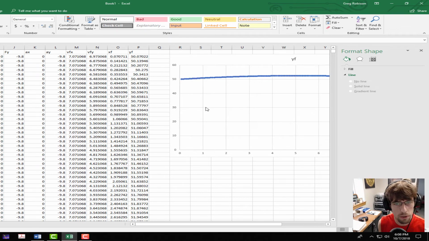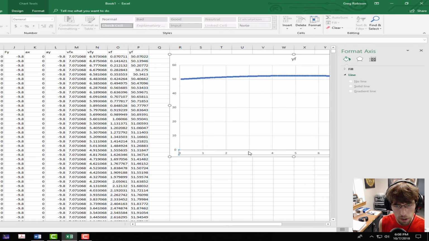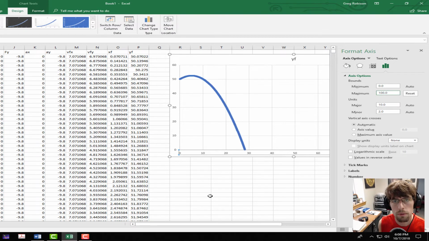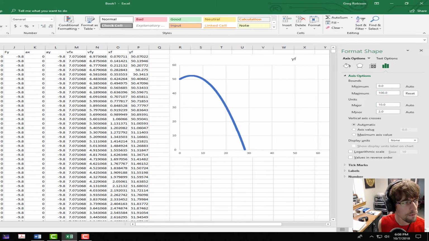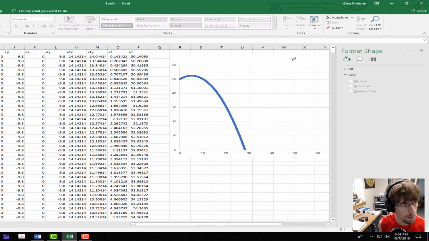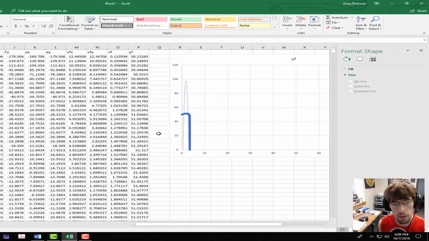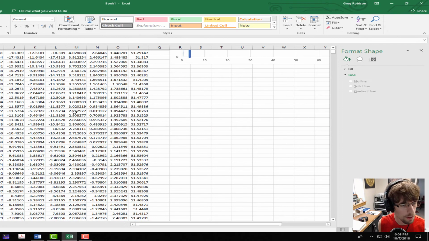If we set the density equal to 0, we should recover the initial projection that we thought we should have. There we go, as you see. So let's take this up to 20, something like that. Now, the cool thing is as we put in our air density, we should see a dramatically different shape.